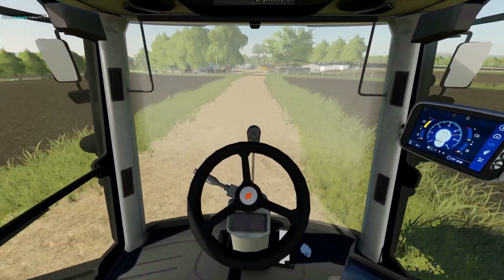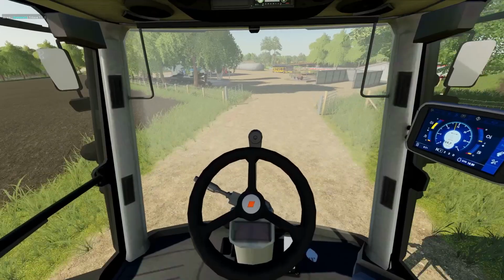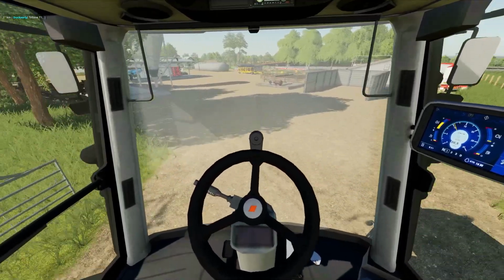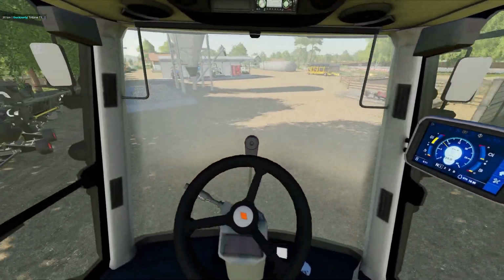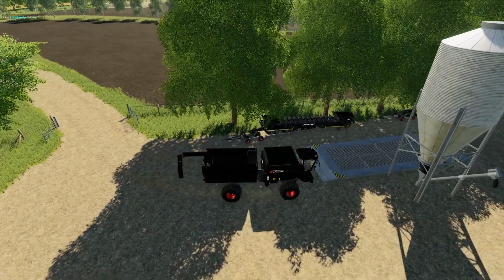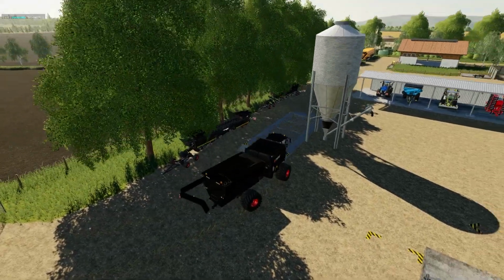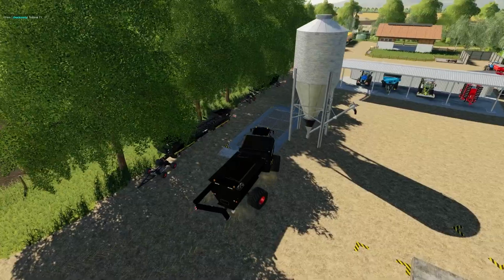Now, we've been given a number of fields to start with when we own the farm. I think there were 5 or 6 fields that we own, and that's what we get to start with. Now, our headers are just in here. As you can see, there's our headers there on the Schneider header trailers. So we have a corn header and we have an arable crops header.